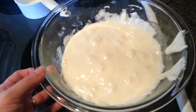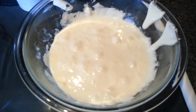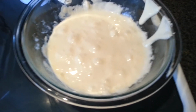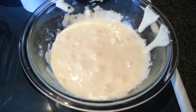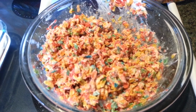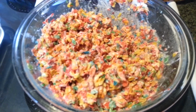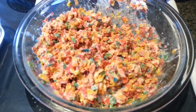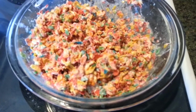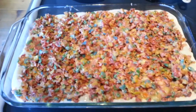Okay, after your marshmallows are nice and smooth like this, we're going to add our fruity pebbles, 6 cups, and really stir those in and incorporate the marshmallow and the fruity pebbles. This is what your mixture should look like. Next, we're going to drop that by large spoonfuls over top of the marshmallow fluff layer, spread it out, and firmly press it down because you want everything to stick together. Okay, that was super ooey and gooey.